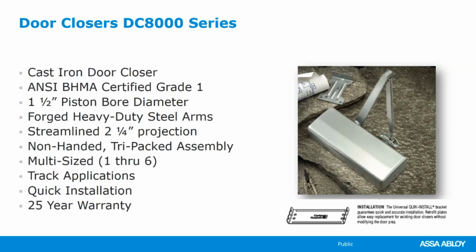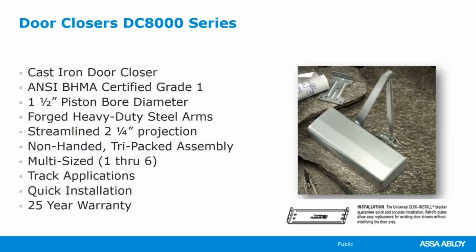Delayed action is available as an option on this closer. We have a plethora of heavy-duty arms available for it as well. Where does it sit in the marketplace? We would happily specify this closer with the LCN 4000 series, the Sargent 281 series, the Norton 9500 series. They're all 1.5 bore piston cast iron closers that have been tested well above and beyond that normal 1.5 million cycles. Now, I didn't mention Stanley does not have a domestically produced solution for the industrial type world.